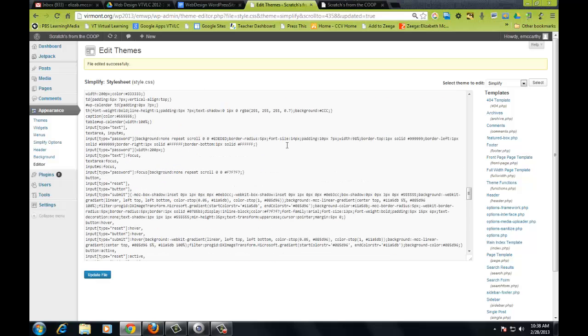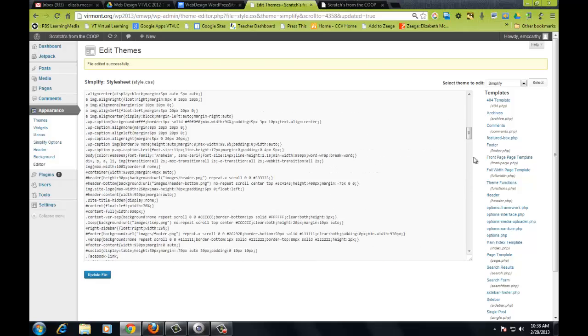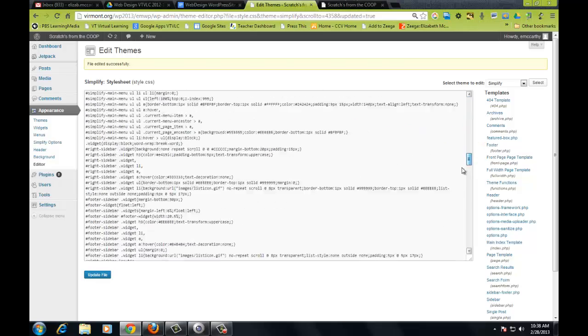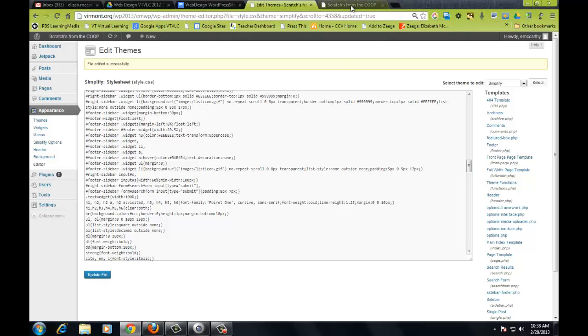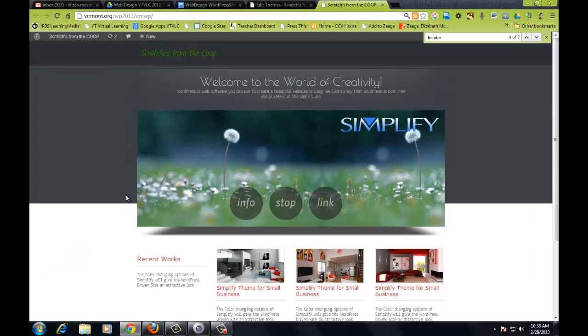So let me know if you have any trouble. The CSS for these sites is really complicated, but the more you find the tools to find your way around, the easier you'll be able to edit that code and customize these really amazing themes in a way that works for you.